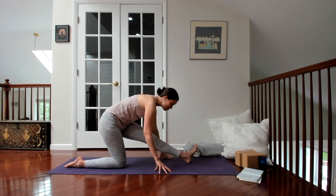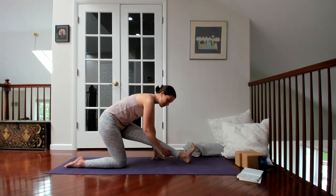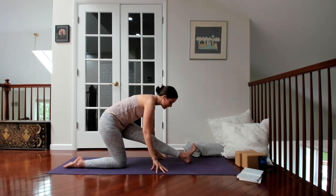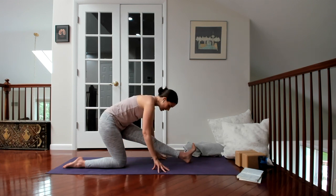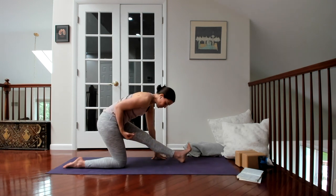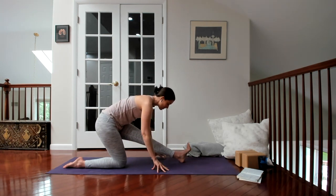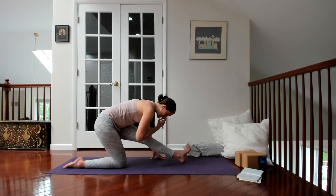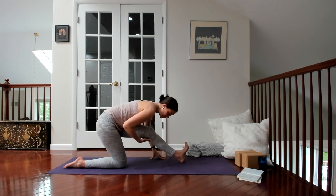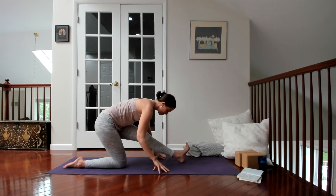Hands can come underneath blocks, or you can press the fingertips. And then we'll set up for that hamstring stretch in the left side, and then the tap into that left kidney line. So if you need cushion underneath the knee here, draw that left hip back so it's in line with the right hip. Outer hips press in together. Inhale, lengthens you long. Exhale will fold you down. And just feel the belly sinking towards that left thigh. Soft into the knee might be a really good idea for you here.